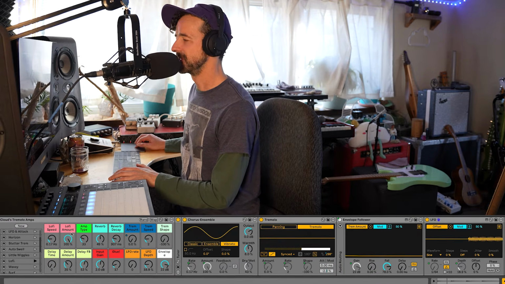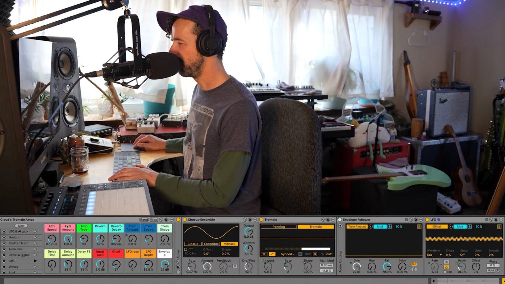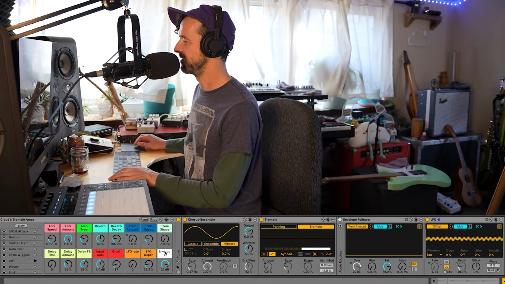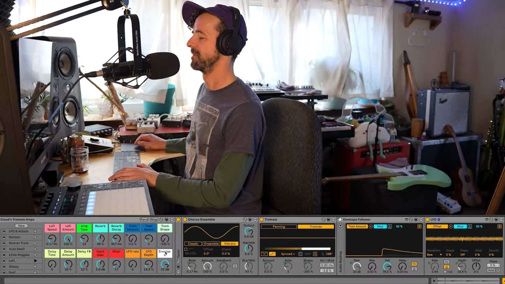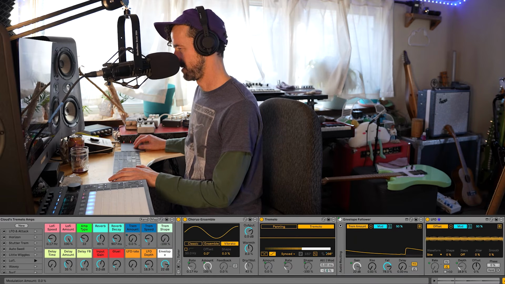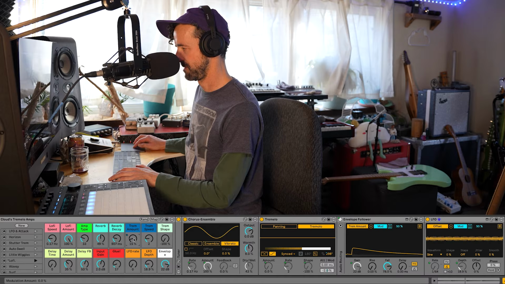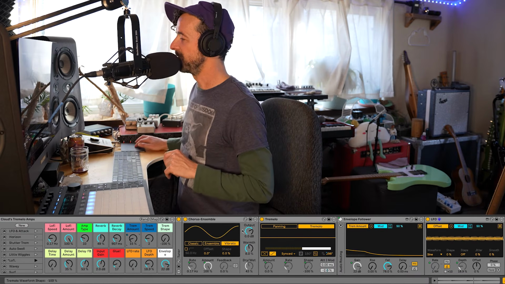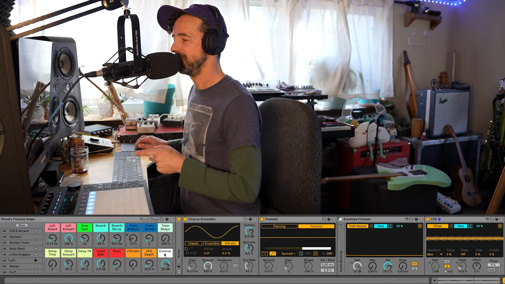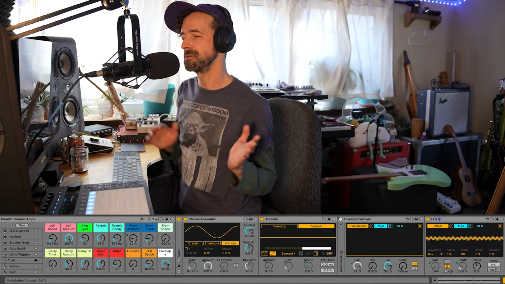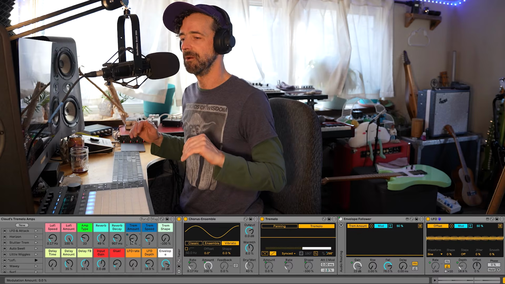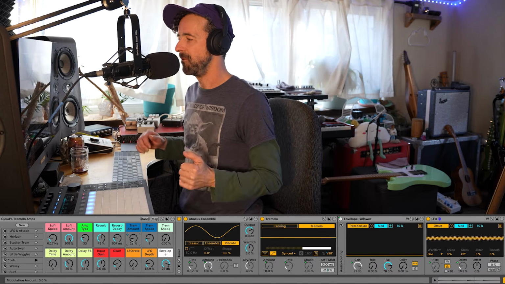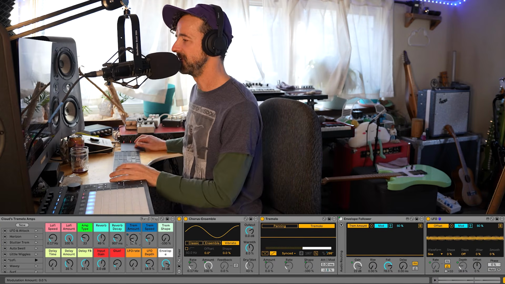How about lo-fi? That's got the lo-fi amount turned all the way up, and then we've got some envelope. So again, remember the envelope follower is mapped to this envelope macro, and all that's doing is turning on the tremolo or boosting the amount with the amount of gain that you give it.